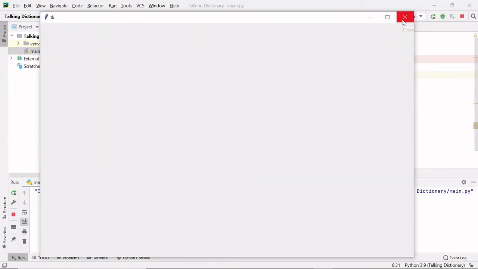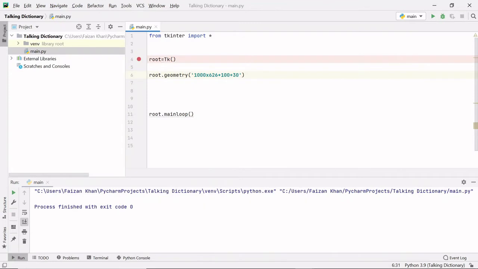Next thing is you can see tk is written here on the title bar as a title. So we need to change this title. For changing the title, again we have a method in this tk class, and we can access that method with the help of this root object. The method name is root dot title.